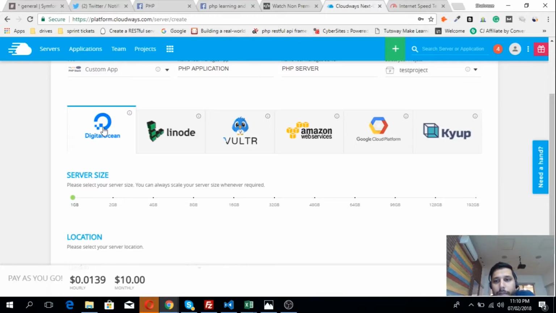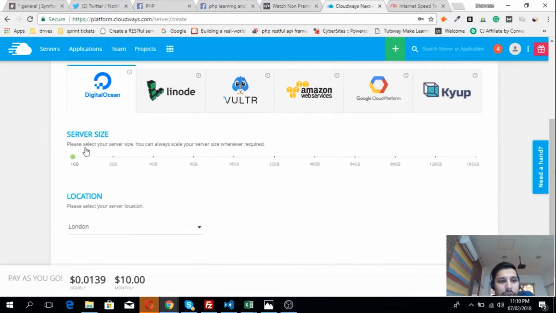The main thing is I need to show you how Cloud-Based is deploying PHP applications on these cloud providers. While selecting any cloud provider, you just need to give the size of the server. Here it is 1 GB, 2 GB, 4 GB. It's all up to your requirement how much server size you need for your application.